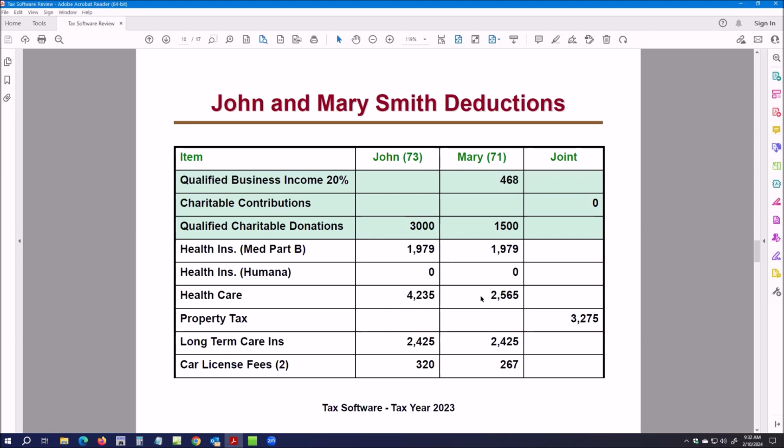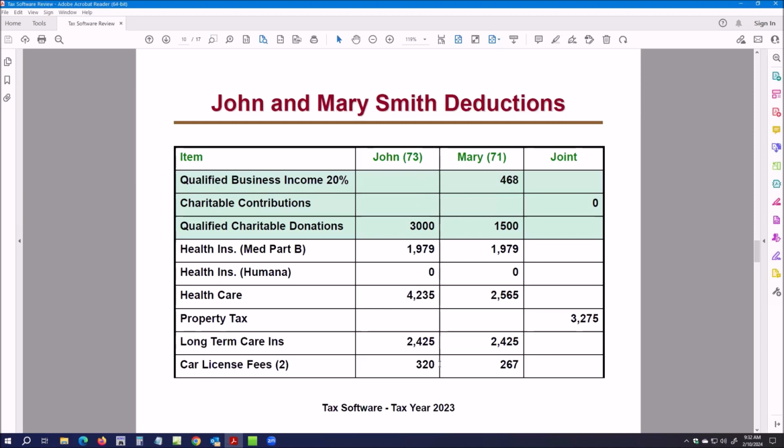Healthcare expenses are subject to a 10% of AGI exclusion. If you don't know that, that's just one of those things. So you have to have pretty high healthcare expenses before typically they're deductible. Last thing in their expense picture is car license fees. And they've each got a car.